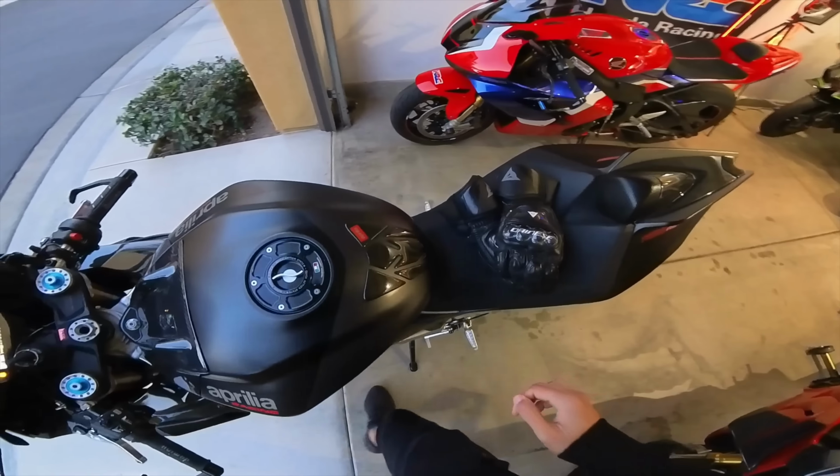With this one, I'm going to be using the 360 lens so I can capture my friend riding, capture the exhaust, and just all around, and edit it through the app and pick what views I want to show you guys. So yeah, without further ado, let's get this ride going and enjoy this pure sound of the Aprilia RSV4 1100 Factory with SC Project's exhaust.